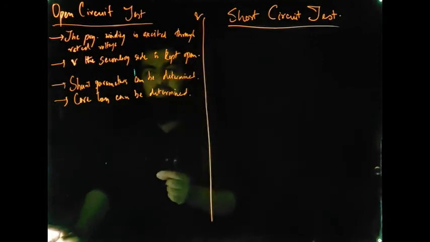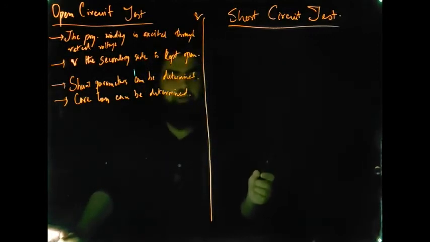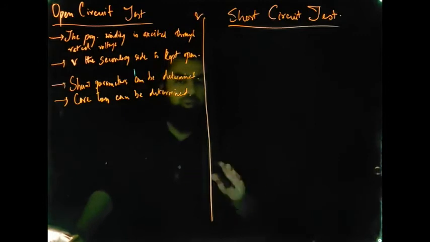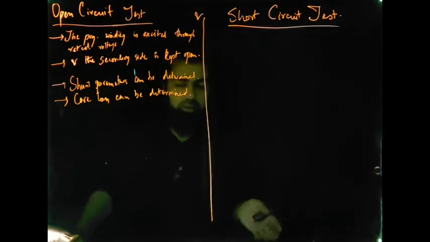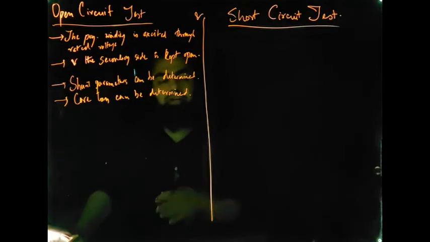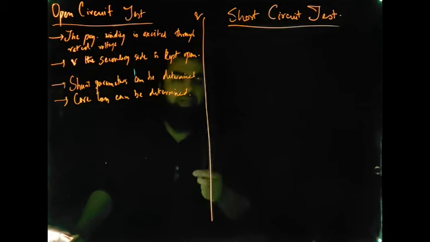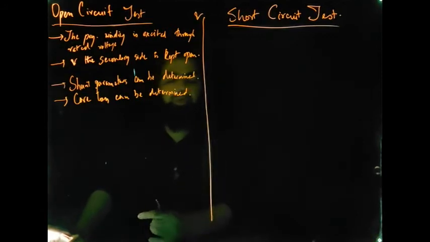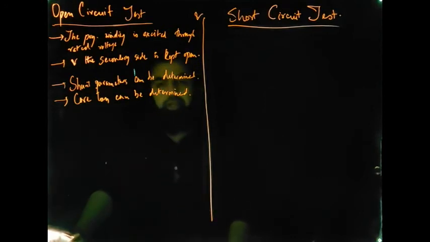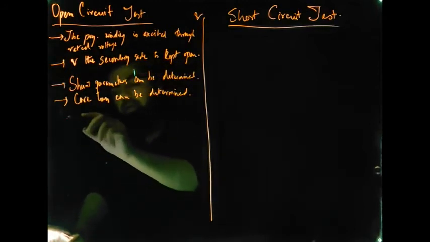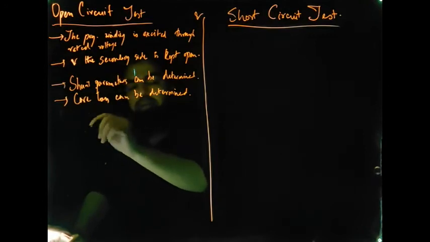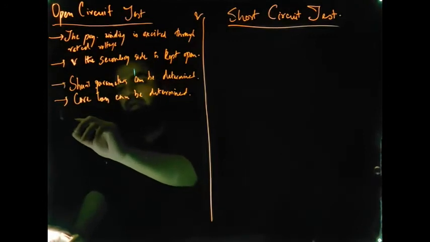So in case of an open circuit test, the secondary side is open. There is no load, so IS is theoretically zero. So all of the current flowing in the primary winding is only excitation current. Excitation current being very low, RP and XP already being very low, we can say for sure that the voltage applied to the primary winding is mostly concentrated in the shunt branch, that is RC and XM. Now we can find out the value of RC and XM by first of all finding the admittance.